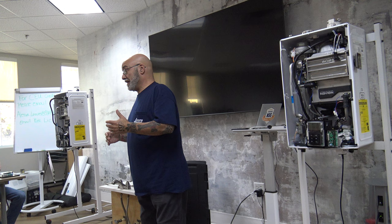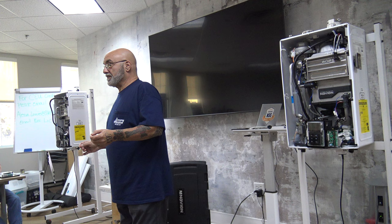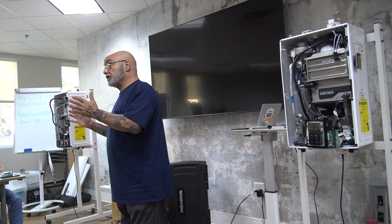So one of the main things is that it's installed correctly. You have that booklet, the installation manual that comes with every one of these units. Follow it. You don't need to remember everything that he had here today. It's like an open book test. Just read the manual, take it on and get it right. After a while, you'll get fast at it, but you want to take your time. You want it to look nice.